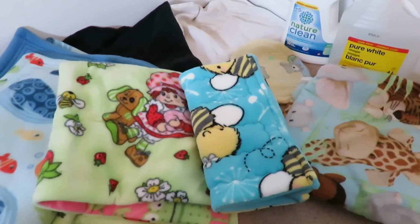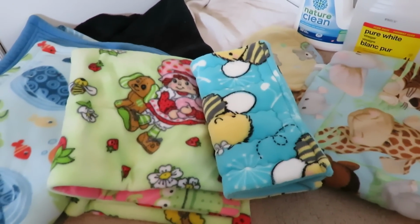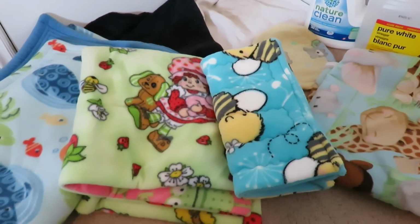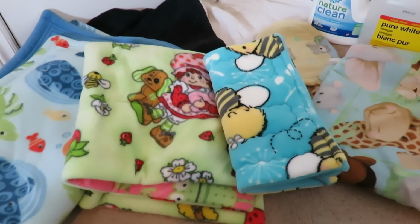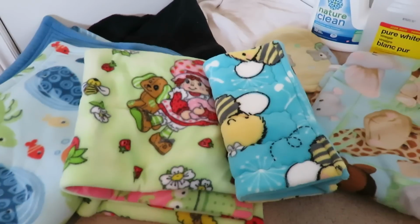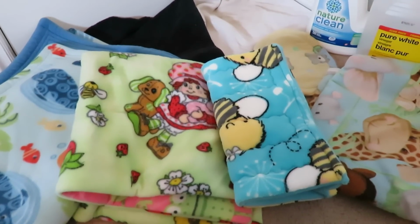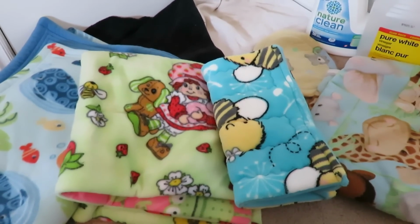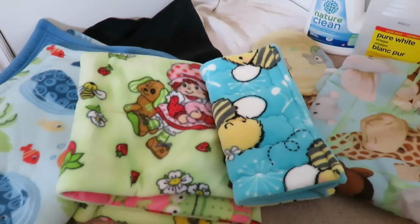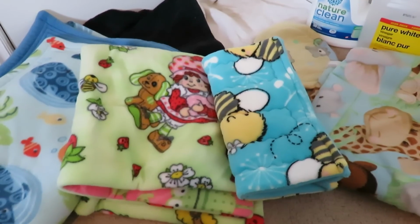The absolutely most important fact you need to know if you're going to use fleece for your guinea pig's cage is that it must be paired with an absorbent layer underneath or sewn in between two layers. You cannot just use fleece in your cage. It has to be paired with an absorbent layer. Fleece on its own does not absorb anything. So if you are just putting a fleece blanket down in your cage, your guinea pigs are standing on wetness, and that is going to have severe consequences for their health, for their feet, for their skin.